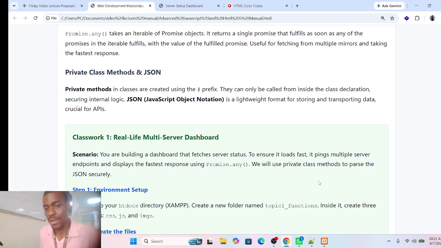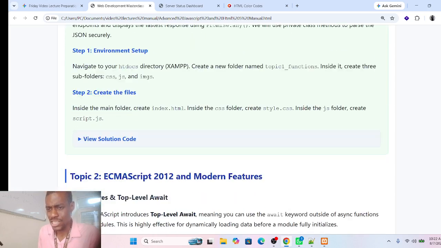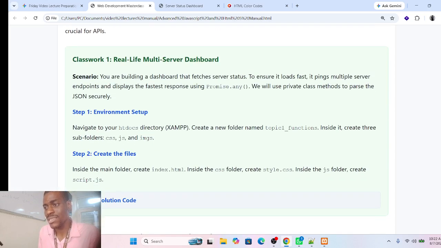They all provide the same service, but they may not all be available at the same time. So with the help of Promise.any, you can jump through each of the choices, find the one that is available and make use of it. This is exactly how it works in JavaScript.